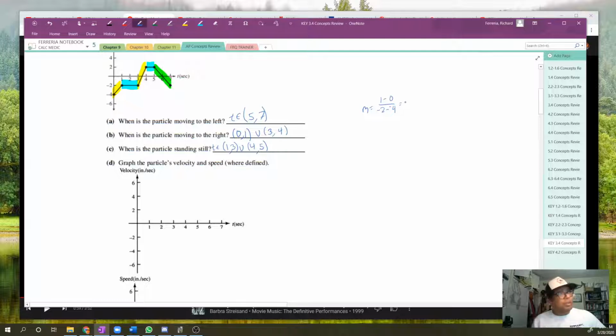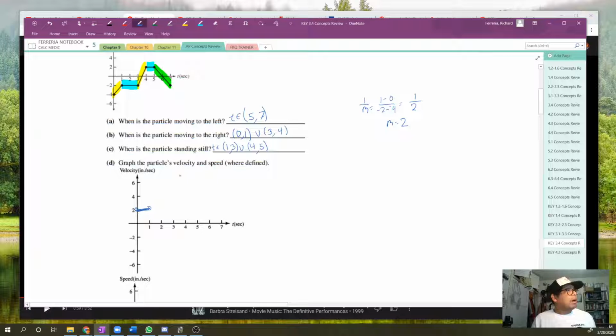No, I did those backwards. Let me do a real quick fix here. So we got 1 over 2, so the slope is equal to 2. So you can see the slope is 2. We're moving to the right, so that jibes with what we knew there. So from t equals 0 to t equals 1, we should have a slope of 2. And it is a slope of 2 everywhere. Does that slope change? No, it does not. At least it doesn't change between t equals 0 and t equals 1.